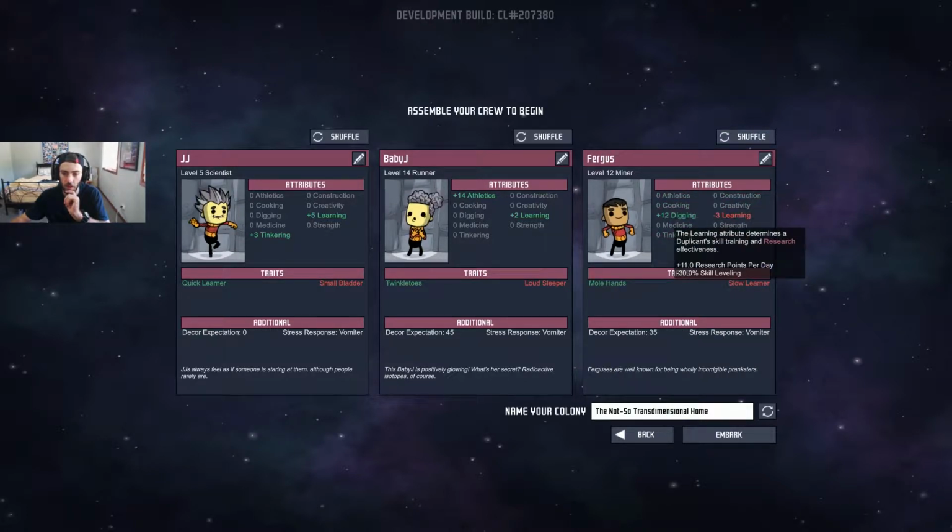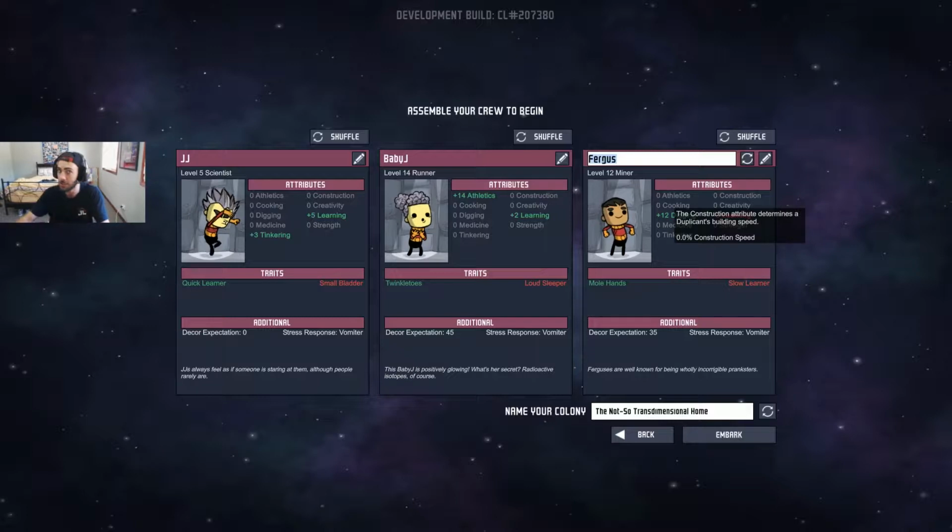Level 12 miner, slow at learning. Yeah, that'll do. And this person will be known as... Who? I'm going to name it after one of my good friends. His name is Black as the Night, but I'm just going to call this person Black. And the name of our colony is going to be JJ Town.